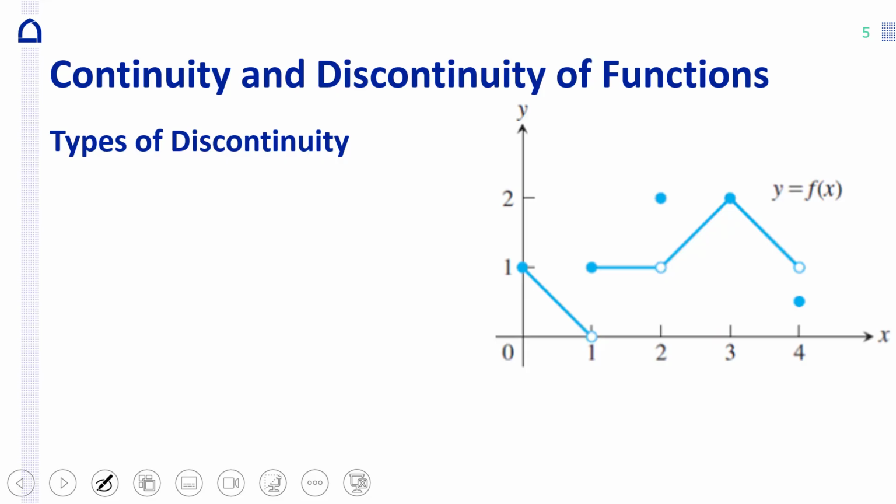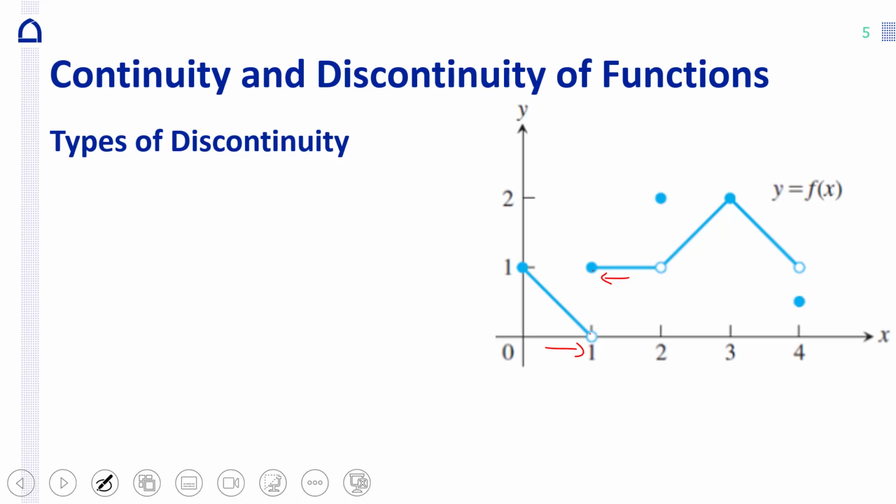Now, we check when a discontinuity can be removable and when we cannot remove the discontinuity. As we said here, the left limit is not equal to the right limit. In this case, we cannot remove it, and we call it a jump, because you jump from left and right to different places.